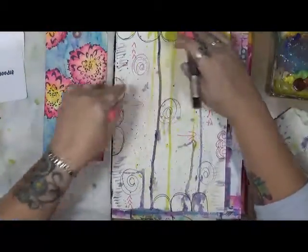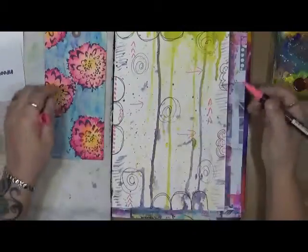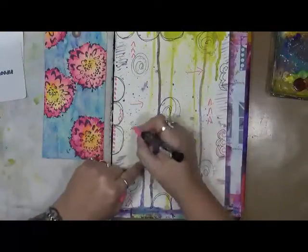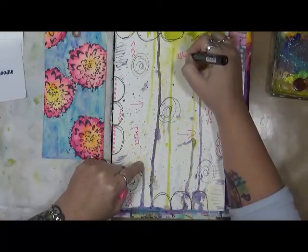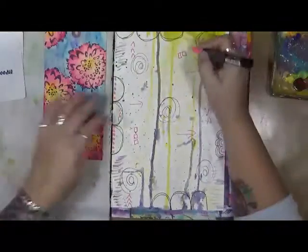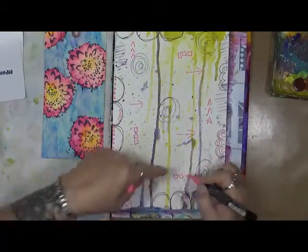Do you guys have a normal go-to doodle? That's still a little bit wet. We'll just pick it up. I always go to circles, and I've been trying to make myself use something different. So it's been challenging. Oh, that's wet too. To actually use something different other than circles and loop-de-loops like I've got on here.